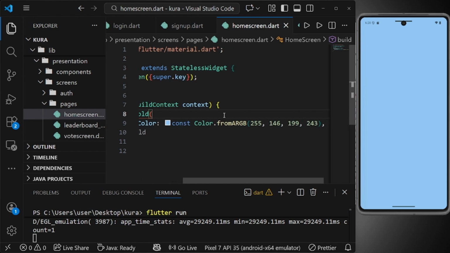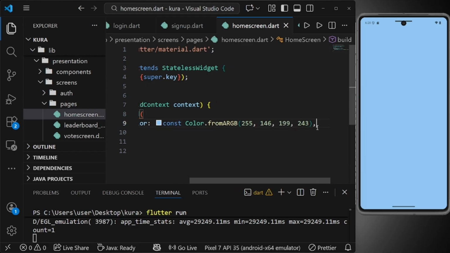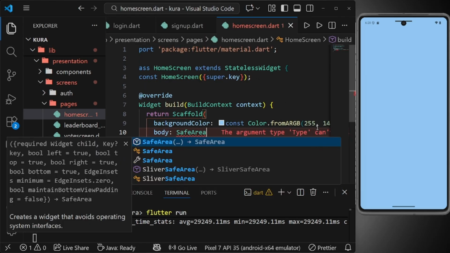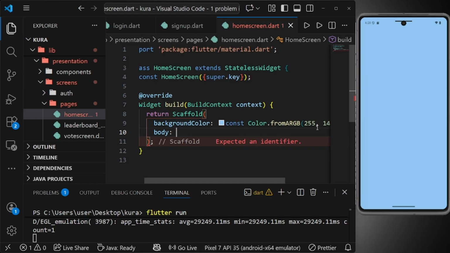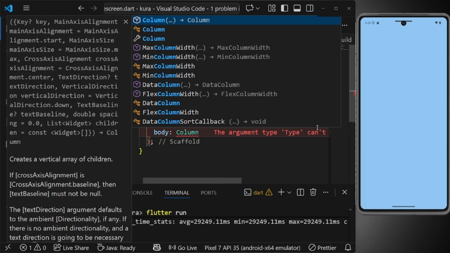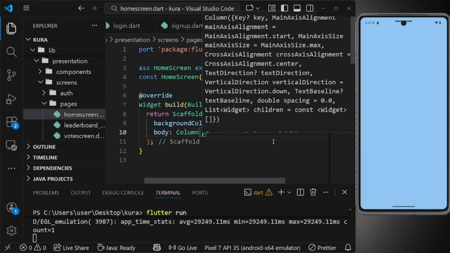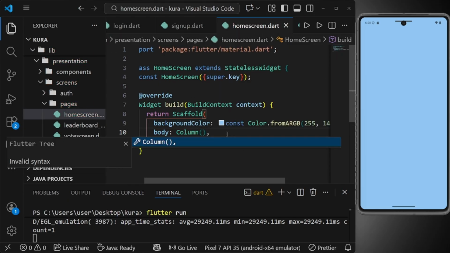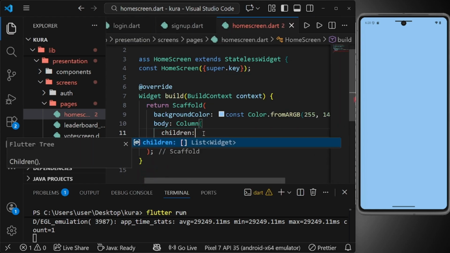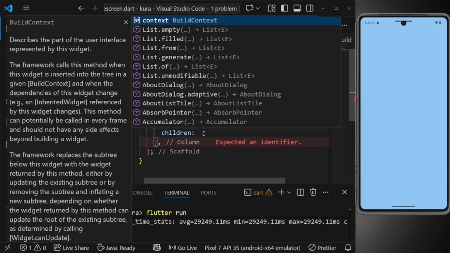Now we go to the body. I don't need an app bar for this app. It's not every time that you need an app bar. For this app, we are not going to use any app bar. So we are going to the body, and in the body we are going to put a safe area. First, let's go to the basics, where we actually return a column. Inside the column, we are going to have various things inside, like the children, and the children are going to be two things.